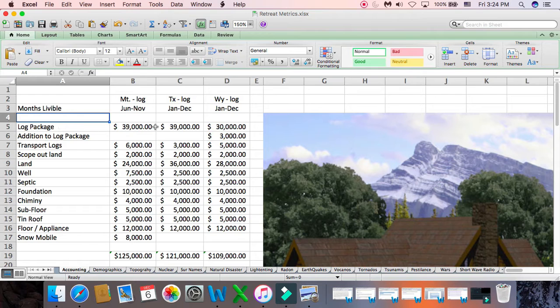Through a log package out there. If you want to hew your own logs from trees, timber, and have your own sawmill on site, I've seen that happen. I didn't do that. I purchased a log package because I had a certified architect thrown in for free that designed everything from the foundation up, and all of the structural code values and things like that were in the prints themselves. So the only thing that was not in the prints, of course, was electrical, plumbing, septic, gas, and things like that. Interior walls, as long as they're not load bearing, can be moved around your plans.